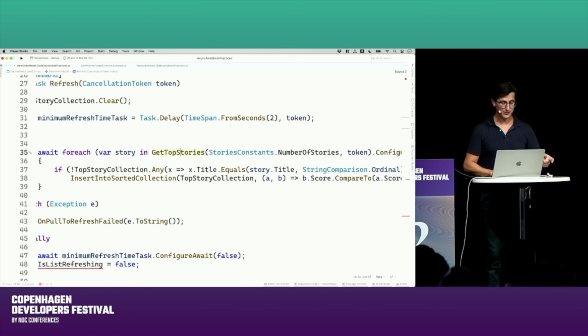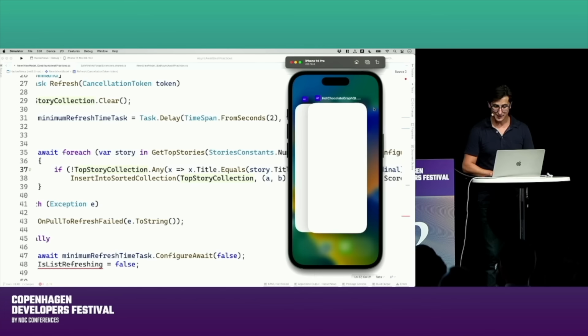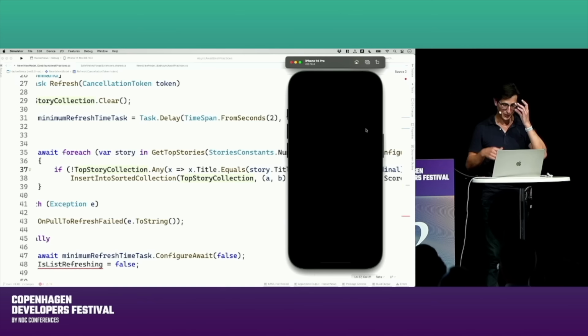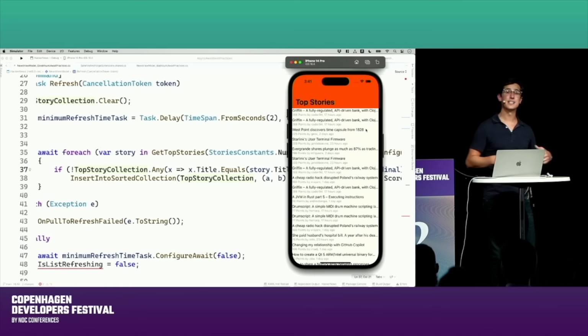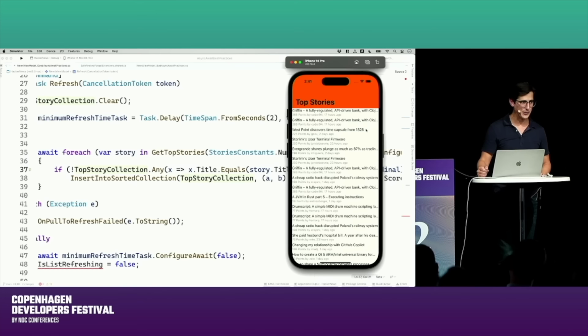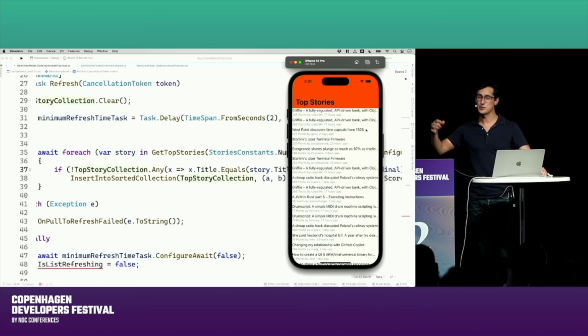And if I relaunch the app here, this is running with the good view model, so the good practices, you'll see the app updates in real time. It doesn't wait for each to come back. I'm able to kick off 50 background tasks, and then as they finish, I can surface them to the user. So even if, and mobile phones are fickle, maybe you're on the bus, maybe you go through a tunnel, your internet connection sucks, we're at a conference where there's terrible Wi-Fi, although I think the Wi-Fi has been pretty good here so far, at least for me.